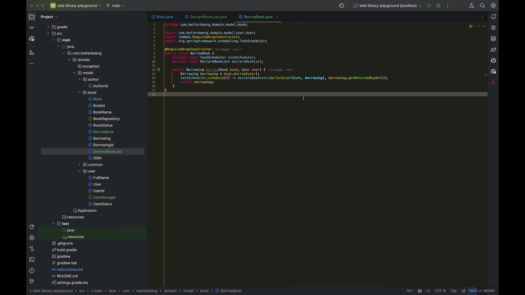Now, one solution would be that this task scheduler is actually an interface and then it's implemented in the infrastructure layer.